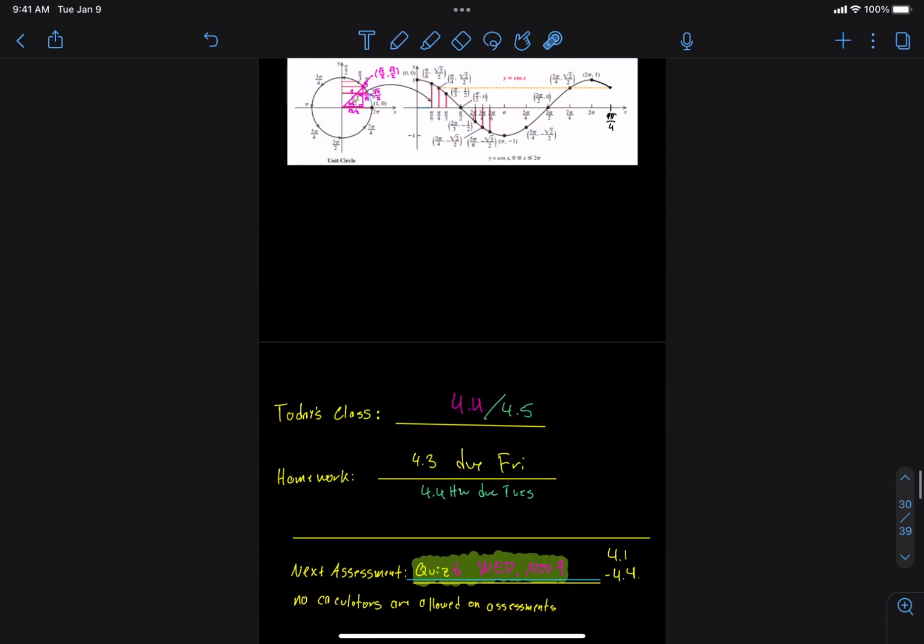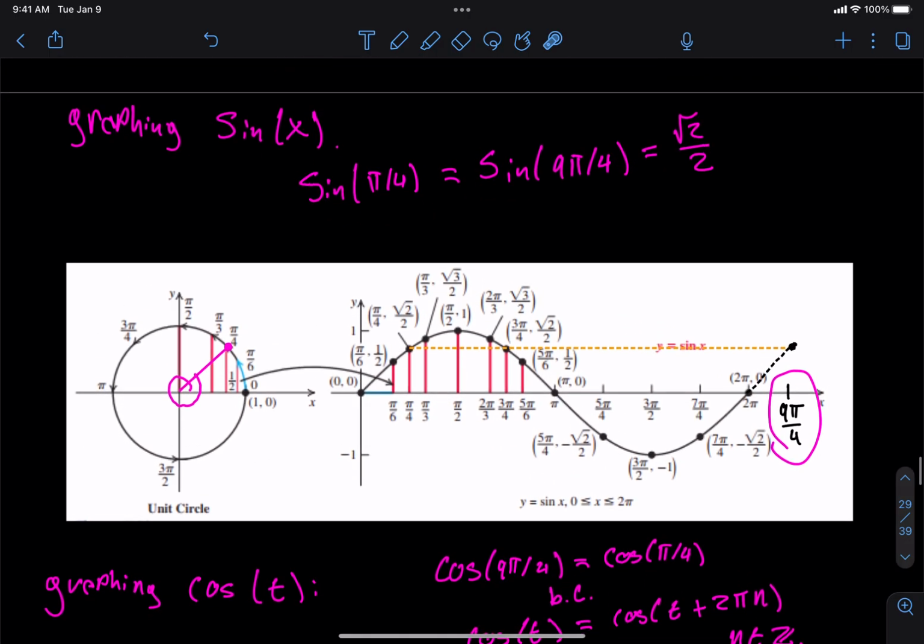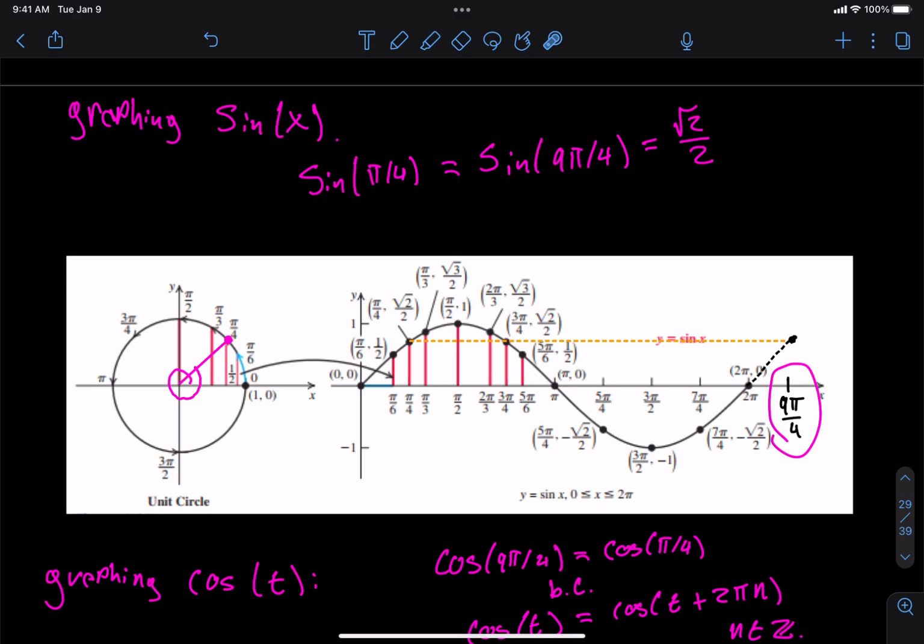So let me remind you what we talked about last time. We've been toying with this idea of graphing the trigonometric functions. There's something strange about this function, but I just want to remind you all that it is a function. What does a function do? A function takes an input and gives us for each input an output. Just because this function is defined in this kind of silly way, where we put it inside of this circle and we go to this point and look at the coordinates of that point, it's still a function.